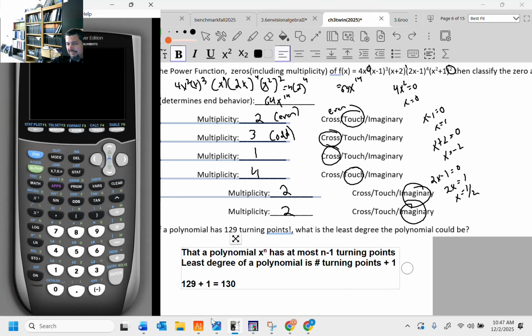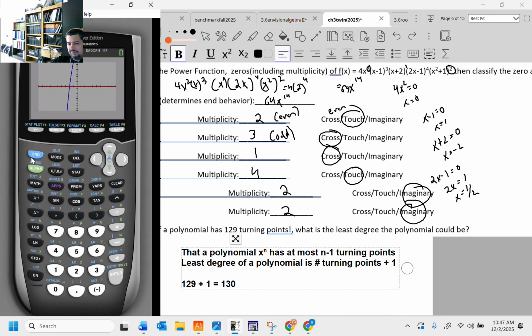So, if I haven't shown you that theorem, I'm just going to make something up. Let's go with a good old quadratic. Now, you know what a quadratic looks like. It's a parabola, and this one has 1 turning point. It turns right there. It goes from decreasing to increasing. It was a 2nd degree polynomial with 1 turning point.